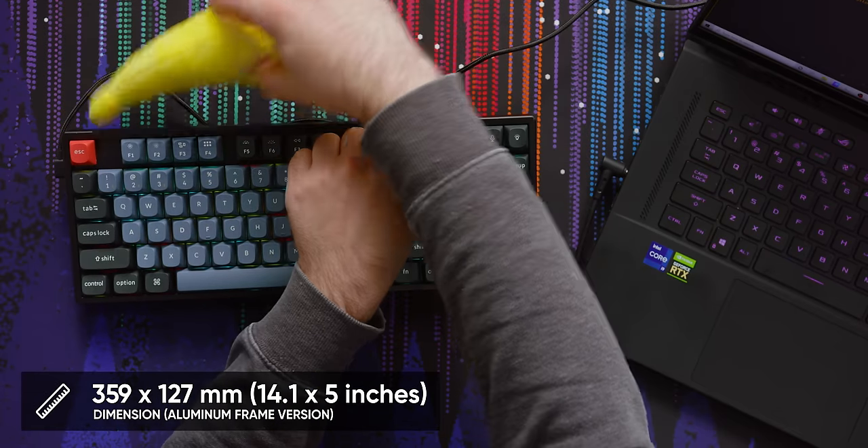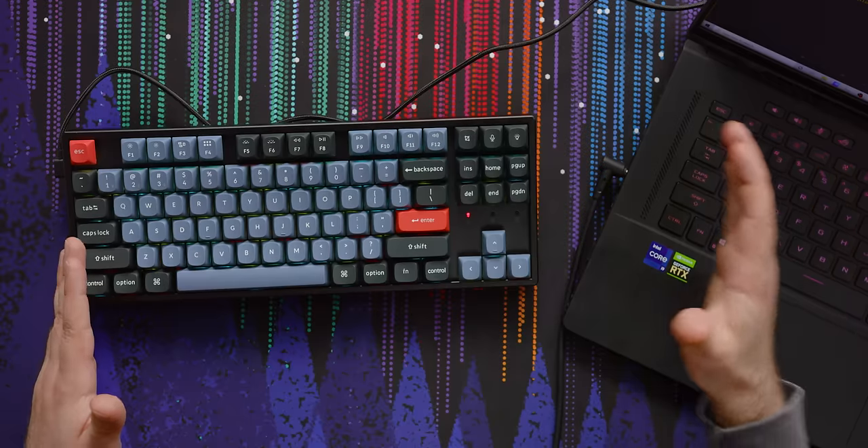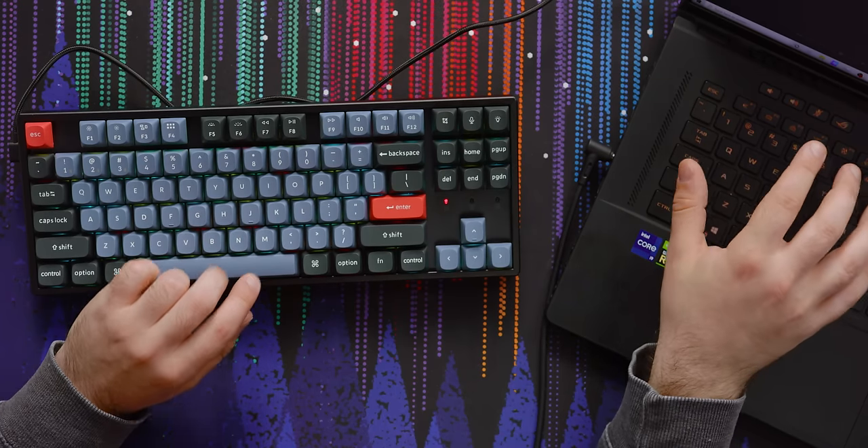In terms of length for our banana-for-scale, it's basically your average TKL length — like one and a half bananas. It's almost a full-size keyboard but 10 keys less. The regular keys are fine, but the space bar makes a very distinct thock — it's actually a pretty distinct sound — and I noticed it every time I hit the space bar when typing on this. I'm very torn on it: I love the way the space bar sounds, I just kind of wish the rest of the keys sounded more like it.